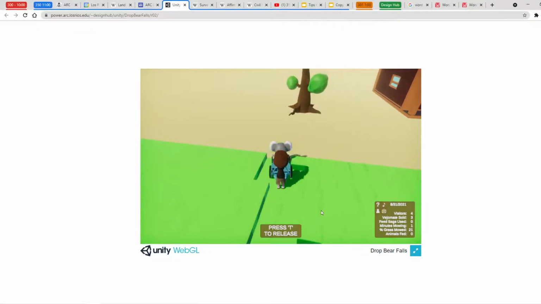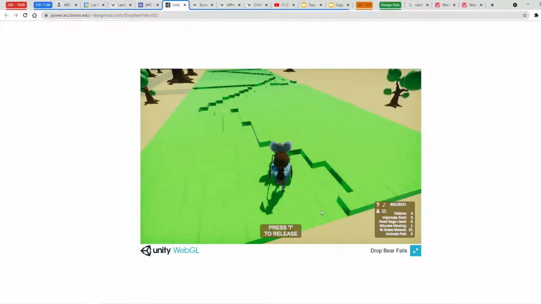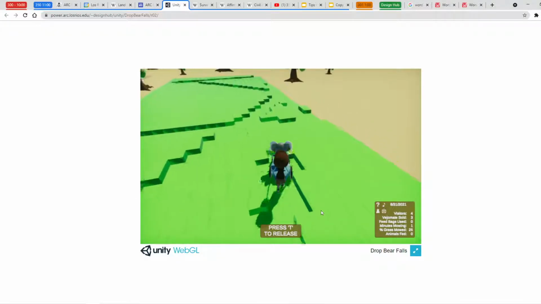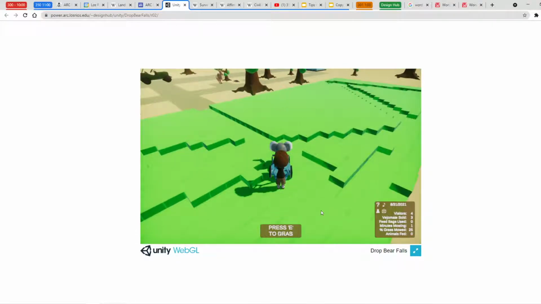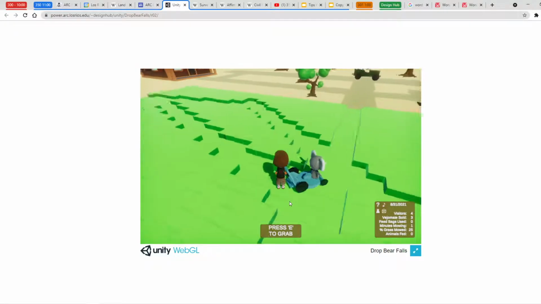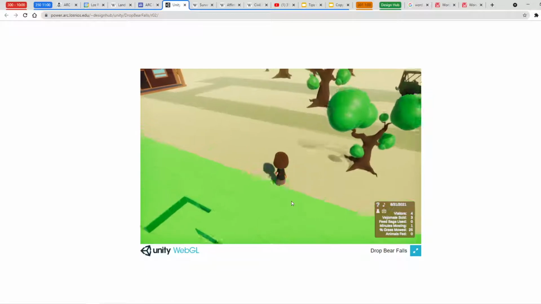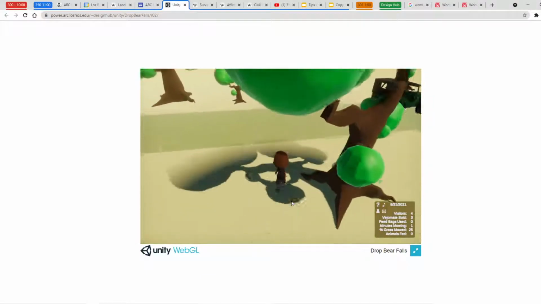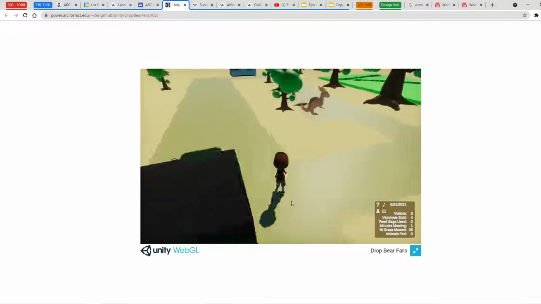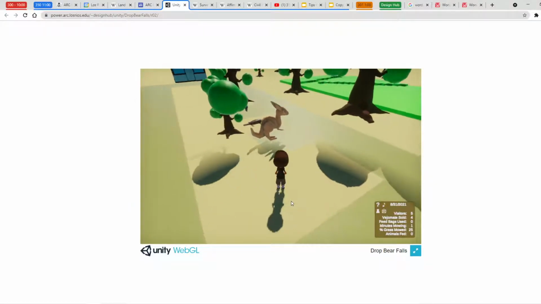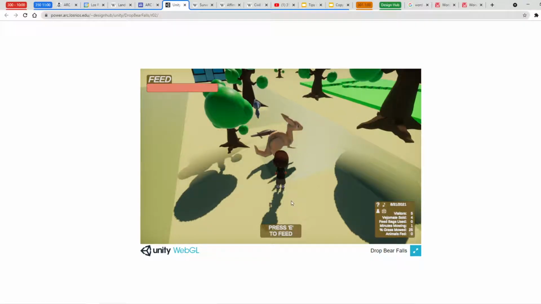And I've spent 1 minute mowing. So you'll spend a few minutes doing that. And then press T and you'll walk over, and you'll feed one of these little boogers. It says press E to feed, and R to refill. And so it just shows that I've fed somebody and I've mowed for 1 minute.